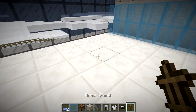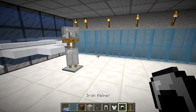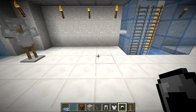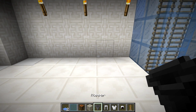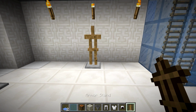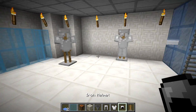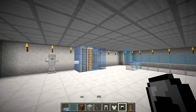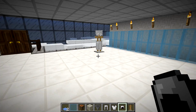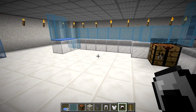And again, it needs to be super messy because I think that's how Tony would have it, all just layered out all over the place, where he's like, okay, that's something I'm still working on. Please don't touch that, like a whole bunch of different cool things like that. Let's see. We're just going to put another one down there. And this one is going to have all three bits right there. So all kind of iron armor because, of course, he's Iron Man. So that would be fitting there. And I think that looks pretty cool.